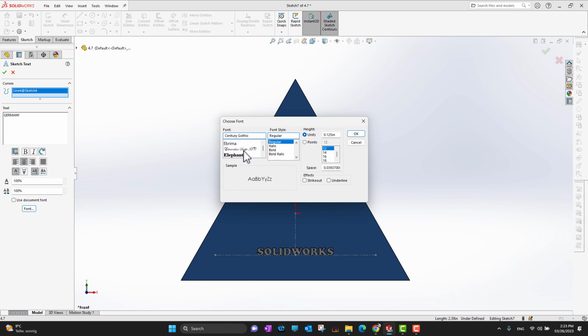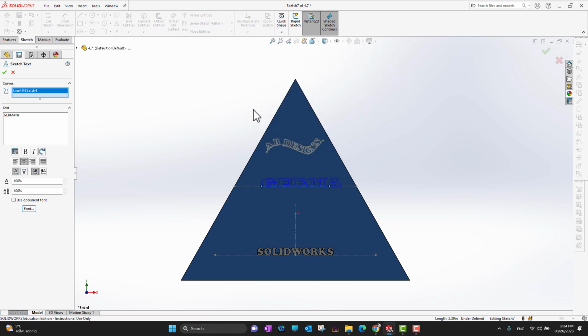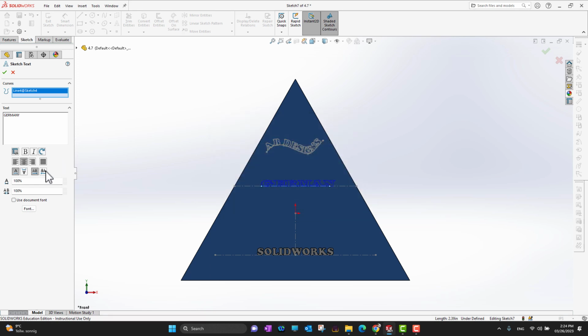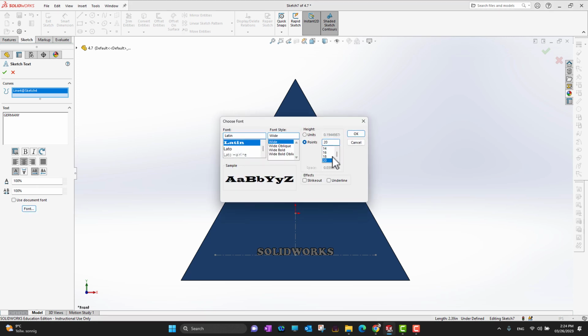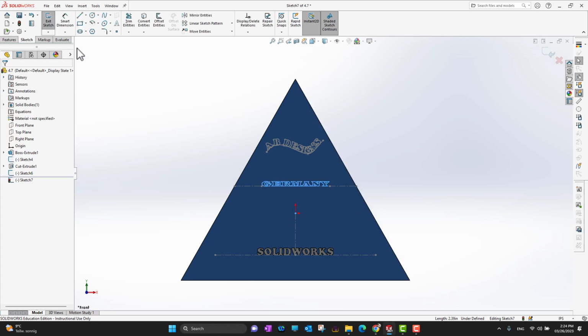First I need to select the font, any font, let's say this one, or maybe we can change. Okay, Latin, points 26, and I can click OK. But maybe this is too much, I need to reduce the size, maybe to 20, and then okay. Germany, still I need to reduce it, 16 maybe. Okay, this is Germany. Then I'm going to click the green check mark. In this way I can write Germany.